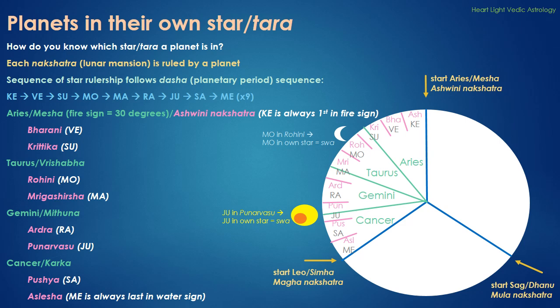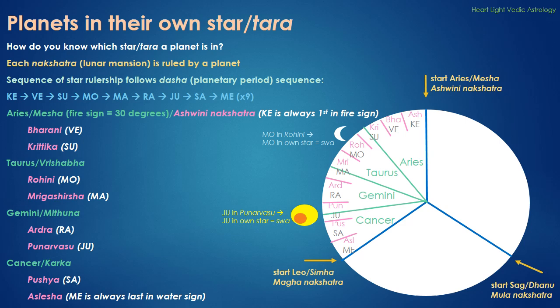We're starting at the very top with Aries or Mesha constellation. Whenever you start a new fire sign, you will start a new nakshatra at the same time. Only when you start a new fire sign will you also start a nakshatra at the same time. There are 3 places in the zodiac where this happens. The start of Aries or Mesha, which is a fire sign. Then when you get to Leo or Simha, that's another fire sign, and when you start Leo's constellation, you also simultaneously start Magha Nakshatra.